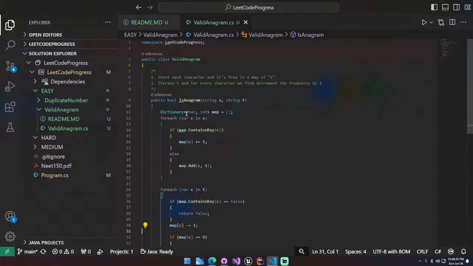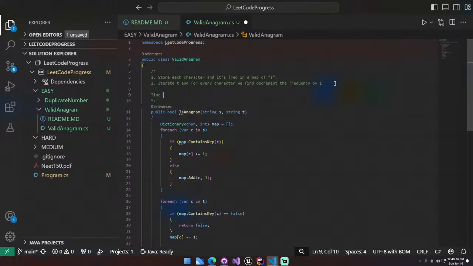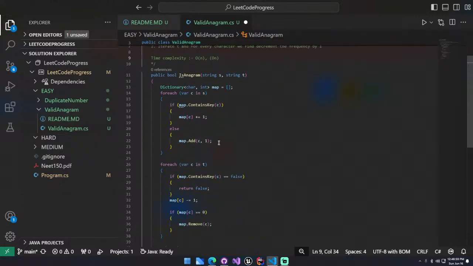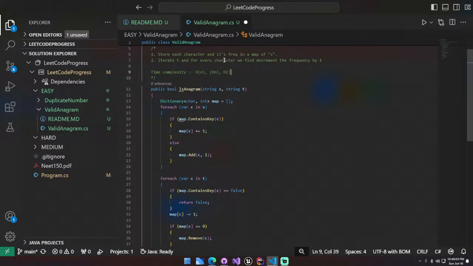Yeah, this is basically it. So based on this, we can determine the time complexity. We are iterating s once, so O of n, and then we are also iterating t once, so O of n, and then we are accessing the map once, so it's O of 1.